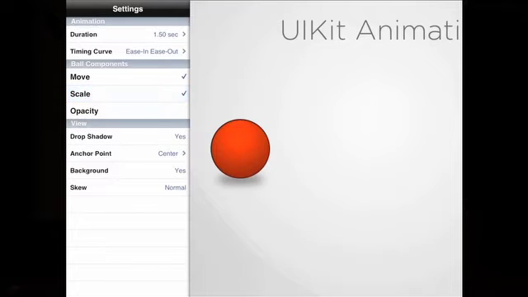So UIKit gives you the ability to do a lot of really great but simple animations. So in our app, it would allow you to do something like moving the red ball. But it also lets you do stuff like having a side pane swipe open, a la Facebook or many other apps. So, right, this is the sample app here, and I can add in scaling and opacity, and then I can run the animation, and it will shrink and fade out as well. And that's all the kind of stuff that you can do using UIKit.